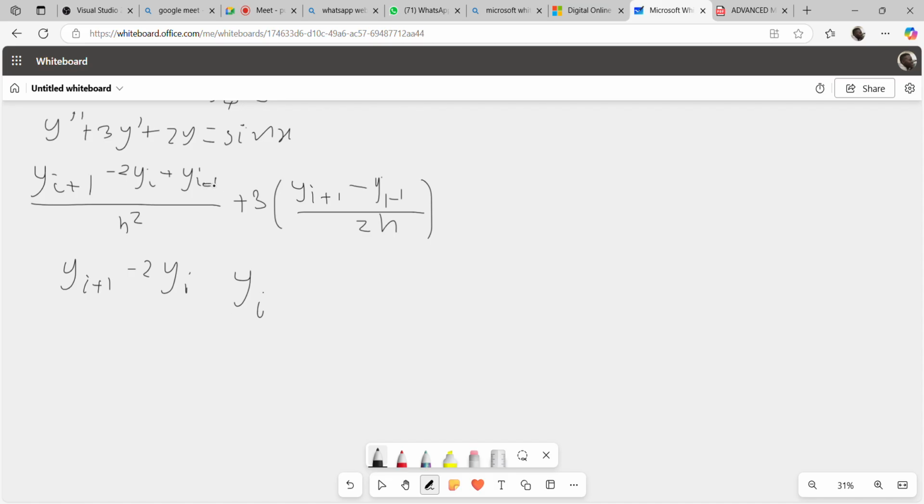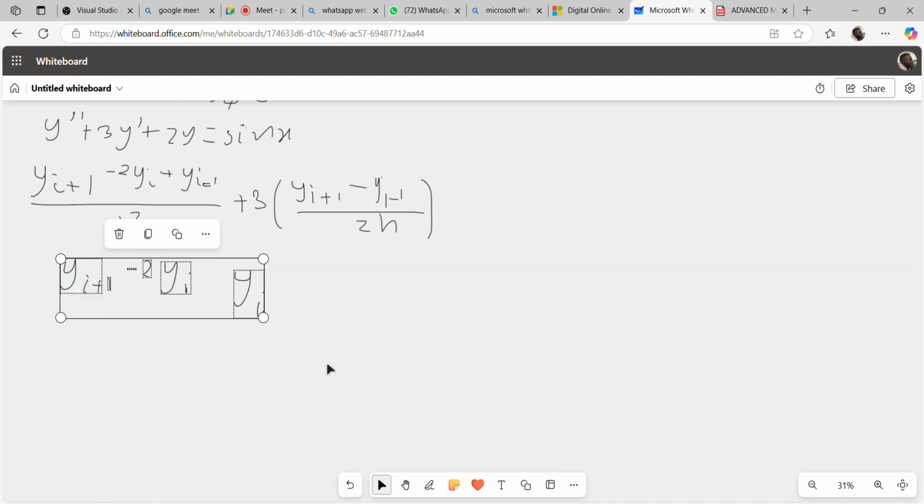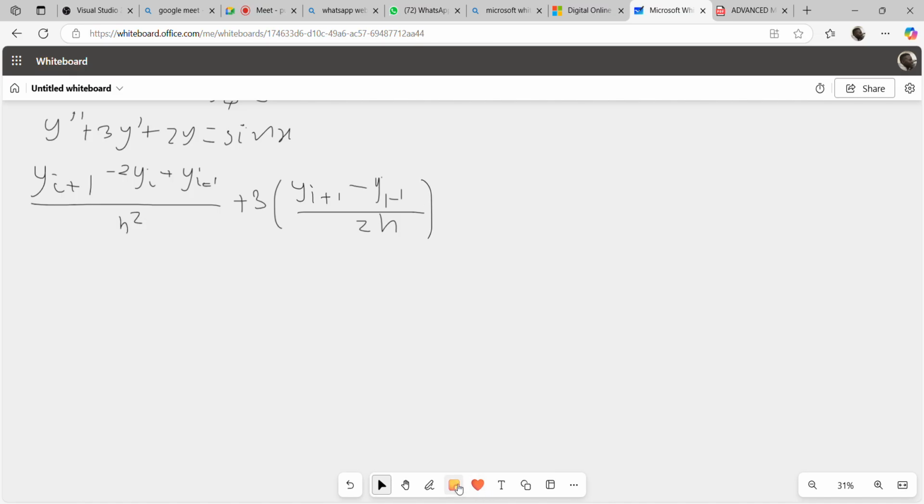Sorry, I know my handwriting might confuse sometimes, but that's what I mean. So what I'm doing, you can see, I'm just substituting the formula. Where there is a y on its own, I simply substitute y i. To be equal, where there is a sine, I substitute sine. Where there is x, I substitute x i. This is the first step.